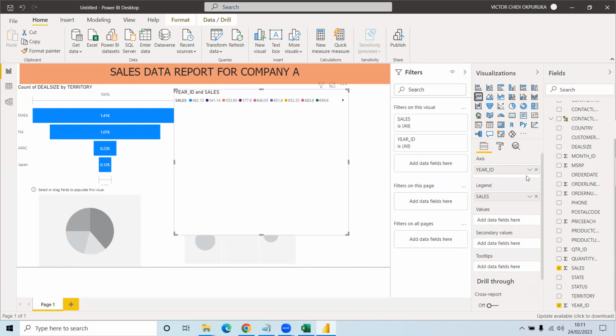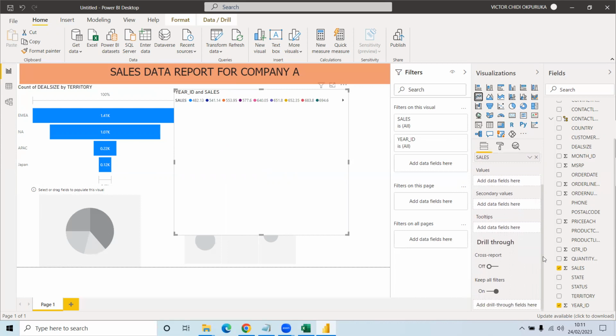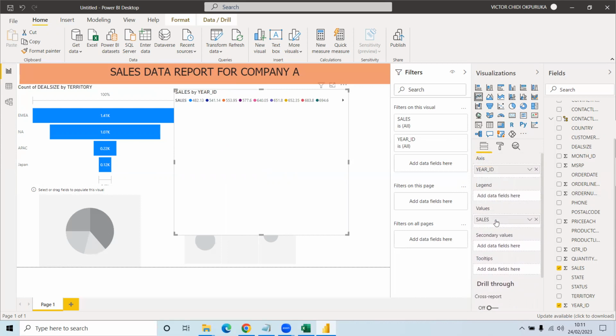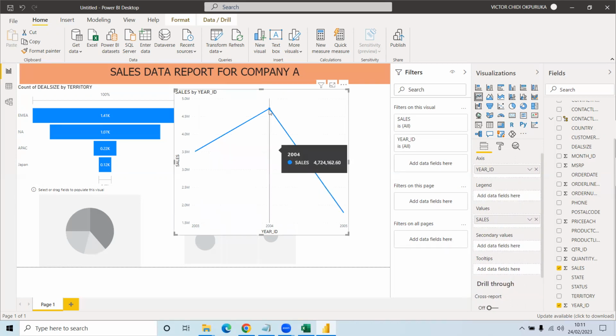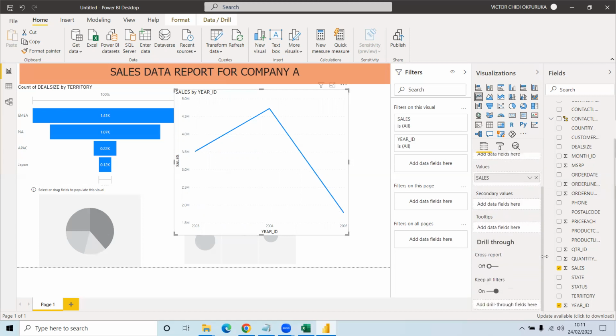Okay, let me see what different years I have. So values, okay, sorry, let me put this here. Good. So for 2003, you have this sale. In 2004, you have a higher sale. In 2005, you have this particular sale. So there are quite a lot of things you could do in tweaking the legend, the values, and the axis. So let's do some of it here.